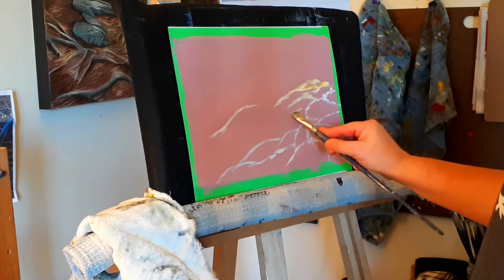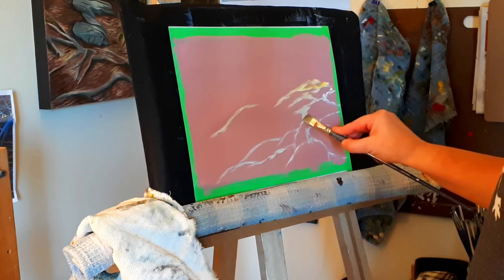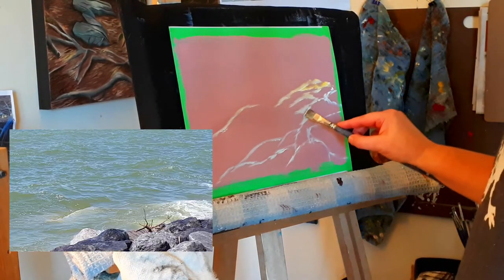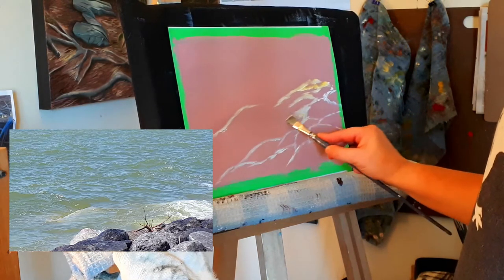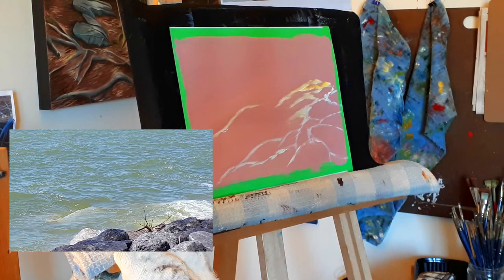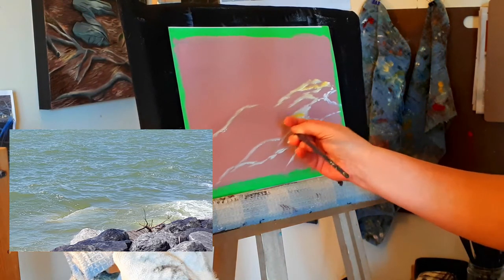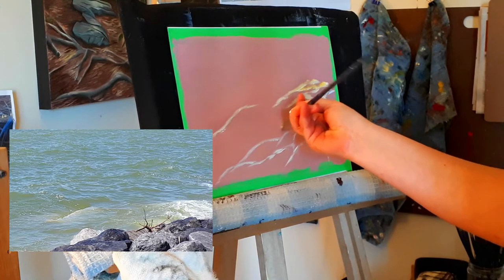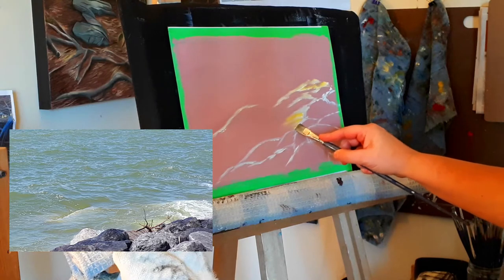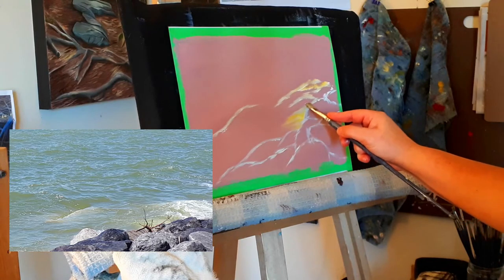Some artists prefer to do all their shadows first, and other artists prefer to do all their mid-tones first. If you've ever watched my videos and other videos by other instructors, you'll learn that there's no one single way of doing this. There are lots of different ways to get to the result that you're looking for. The thing to remember is that you need to find a method that you enjoy and that works for you.